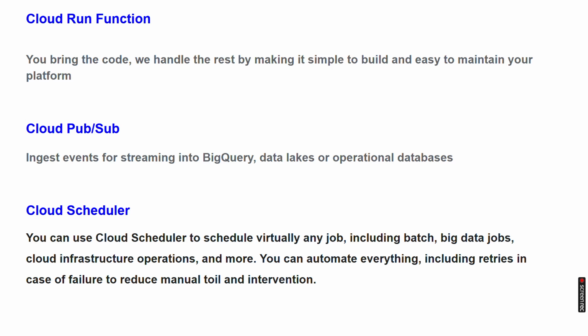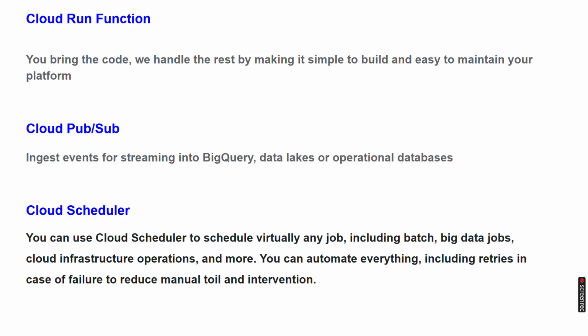No need to worry about operational tasks and server provisioning, friends. Just focus on writing the code. That is the serverless concept. Then next is event-driven: the functions are executed or triggered only when a specific event occurs, friends. Then automatic scaling: the platform automatically scales the function instances up or down, from zero to a high capacity, based on the volume of incoming events or requests. Then the pay-as-you-go model, friends.